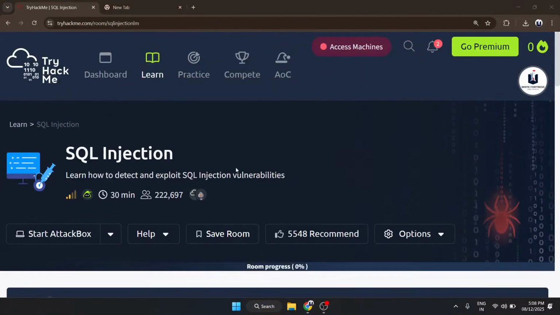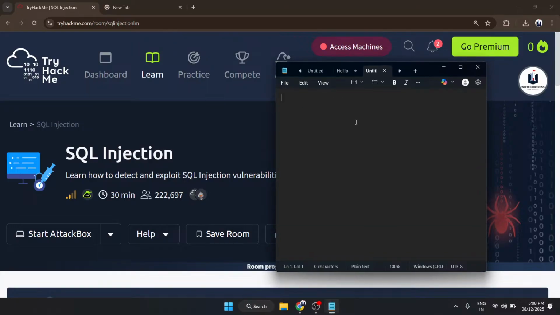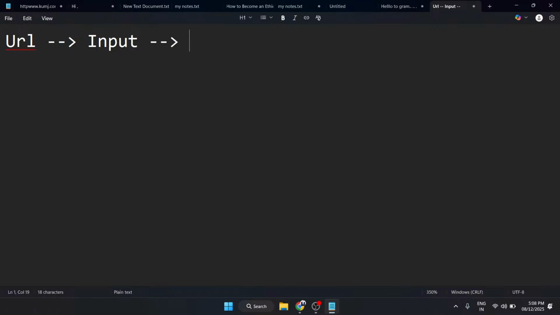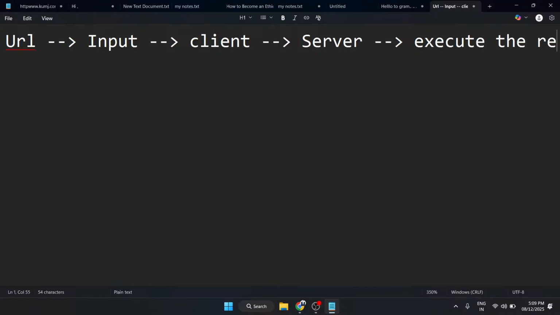I'm just going to simply open my database. So there we have got a URL. Whatsoever we input in that URL parameter, the request from the client will be taken to the server, and the server will execute that request without validating it.